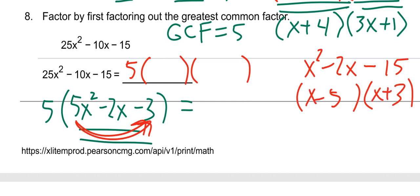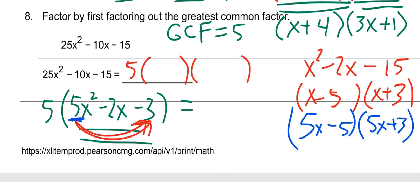It does: x minus 5, x plus 3. Now it's time for the 5, this 5 right here that magically disappeared before, to reappear in front of both x's. And now we ask ourselves the question: does each factor have a GCF? Some do, some don't. Sometimes both of them will. Does the first one have a GCF we could pull out and throw away? If you pull out the 5, what are you left with? x minus 1. What about the other one? Does it have anything to pull out? No. Leave it alone.